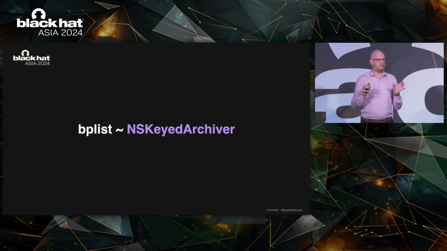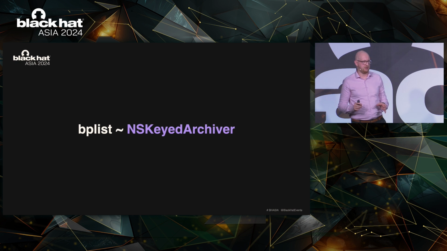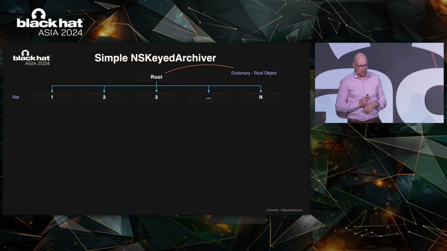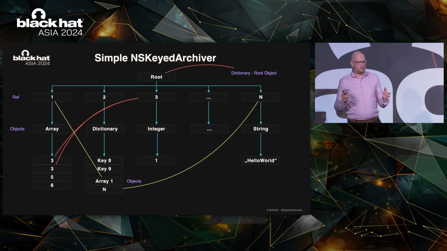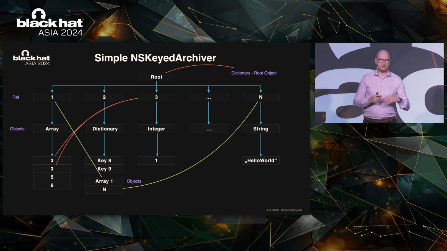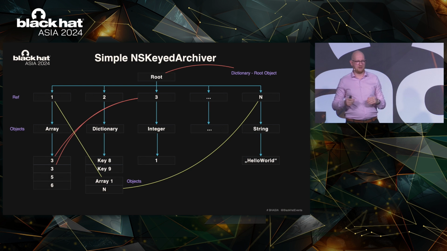Binary plists are very often something called an NSKeyedArchiver. This is a concept which has been used in iOS and macOS very frequently, and it is essentially a method of serialization and deserialization of data. NSKeyedArchivers always start with a root object, and below it you have a couple of objects lying basically inline. Those objects can be an array, a dictionary, an integer, a string, or any other kind of complex object structure. Those objects can then include other arrays, dictionaries, or objects, but all of them are essentially back-referenced to those first objects we have inline.